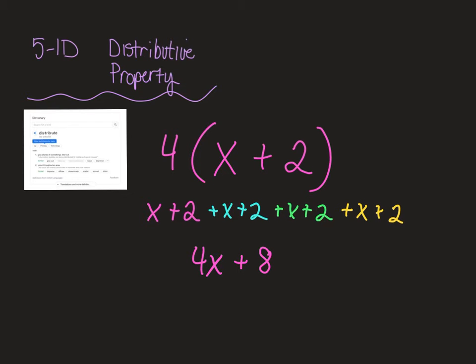Now, a lot of times you'll see math people draw an arrow and they'll say, I want 4 of these. So then they come down here and they write 4 smushed with x. I want 4 of these. So they draw another arrow and they say 4 2s. Well, that makes 8.